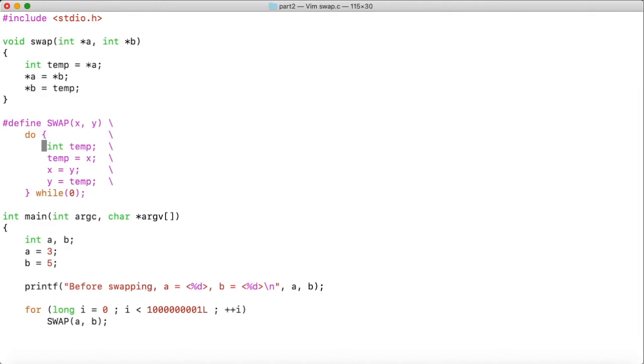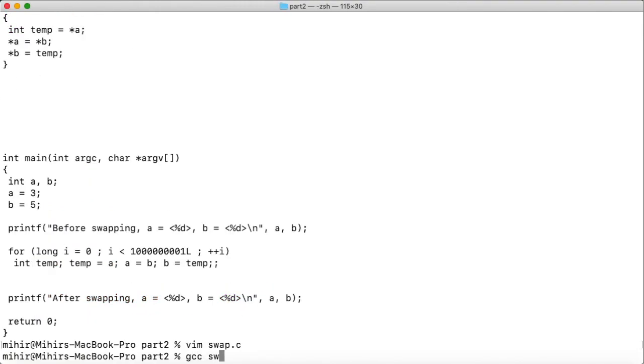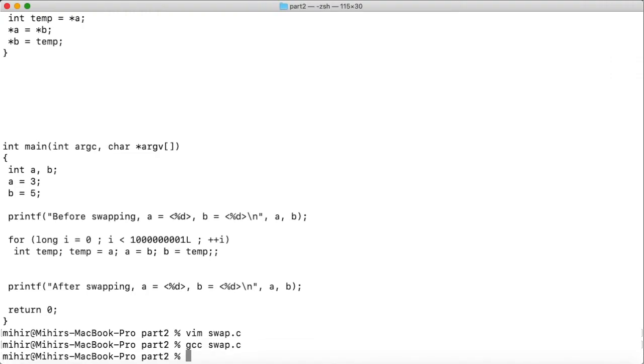What will happen is these statements will get executed once, but at the end the condition is false. It's a zero here, so it's false, and this block will be executed only once. So before explaining more, let's try it out. And it's compiling.